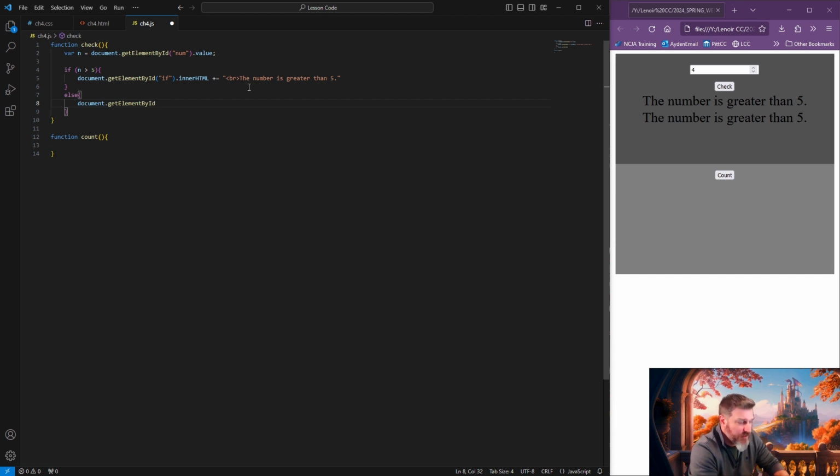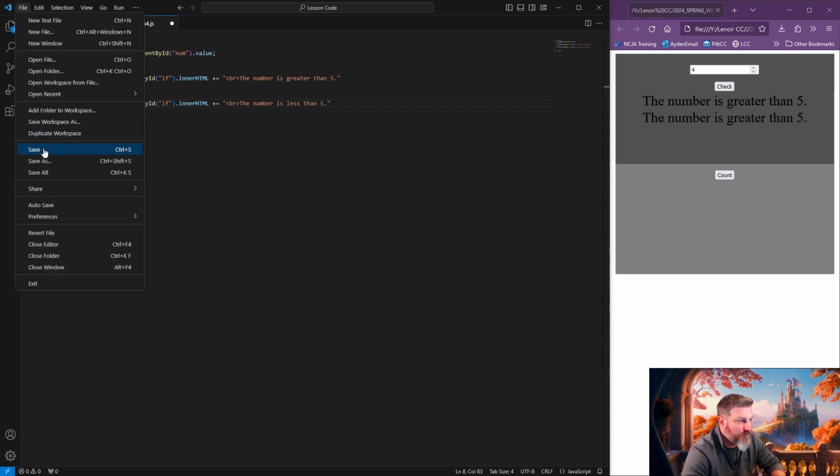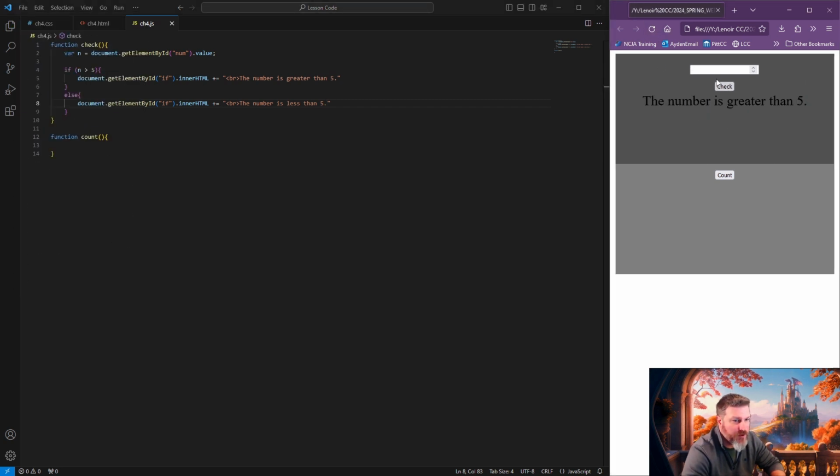So if it's less than, we want it to do something else. The number is less. Save this, refresh, check 6 is greater than 5, we check 4, it's less than 5, 3, less than 5, 7, greater than 5. So there it is, conditional operator, if-else statement, super awesome.